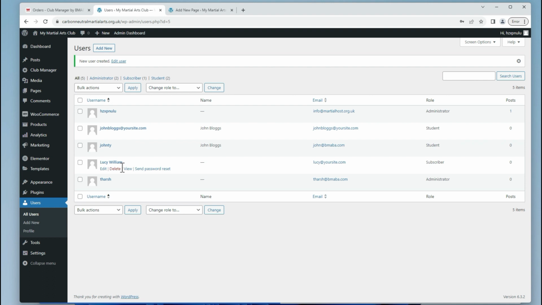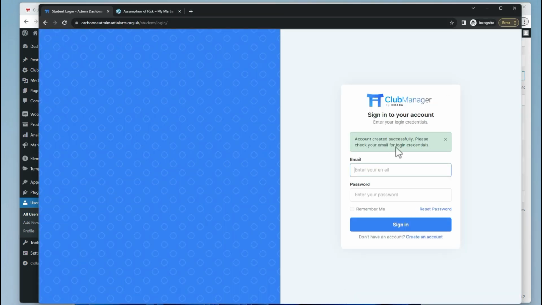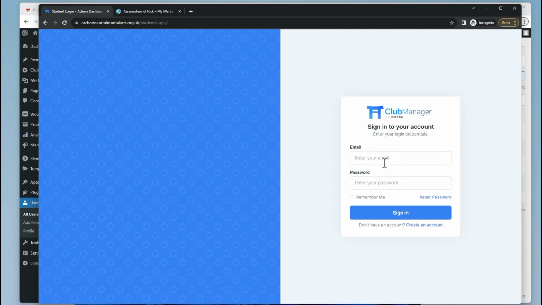If you want to convert them to an instructor or a student, you can just change your role here to student. And you can do that en masse. You could change everybody at once. But for this one, we'll change Lucy to a student, and you'll see here, subscriber becomes student. At that point, Lucy can log in via the main website. Lucy can log in like you usually would from here as a user and access your dashboard.